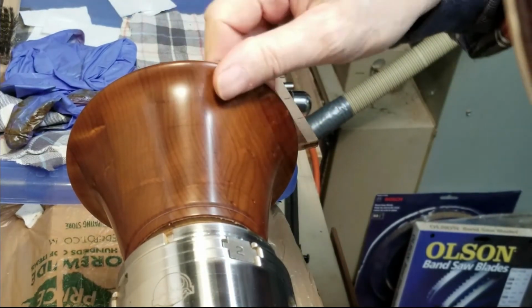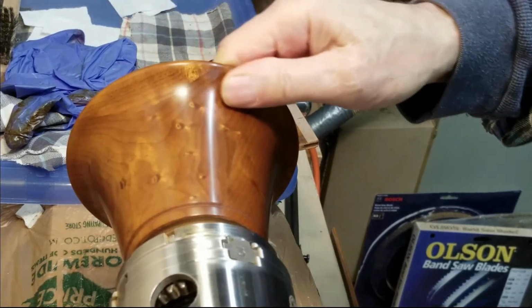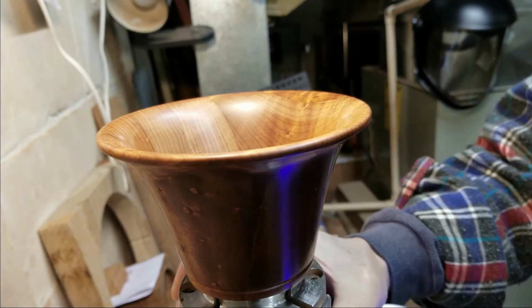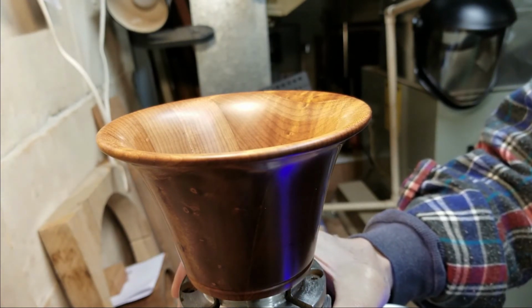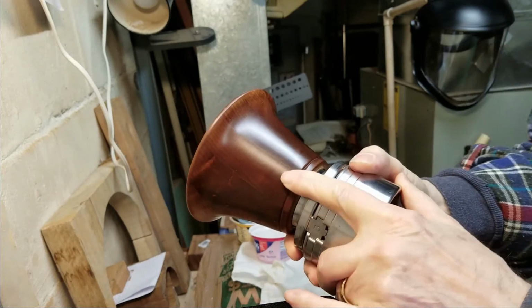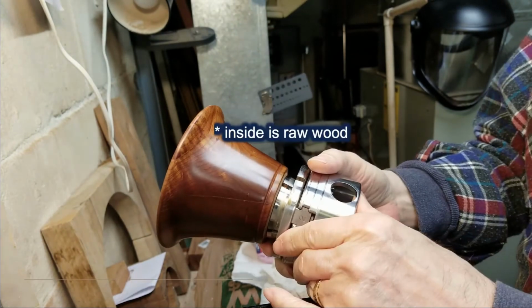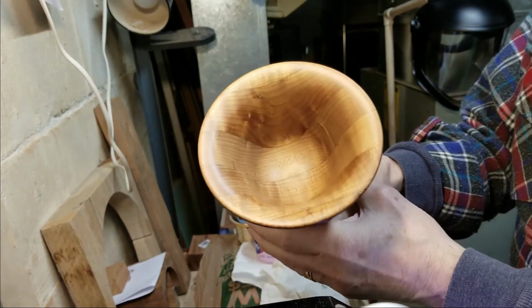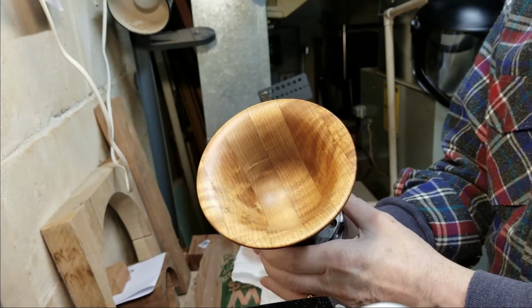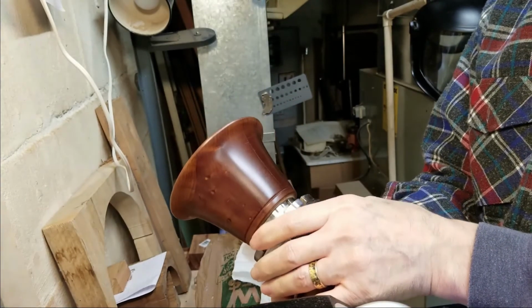and I think right there is the end grain tear out that I didn't yet sand away. So it's time to sand. I want to show you what happened after I used the Tripoli polish. The end grain turned dark. There's the end grain, and here's the side grain. It all turned dark. Compare this to the inside. The inside isn't really dark. To me, it's a light caramel brown, whereas the outside end grain is just a deep, deep brown.